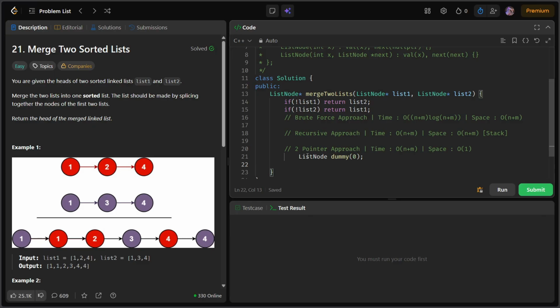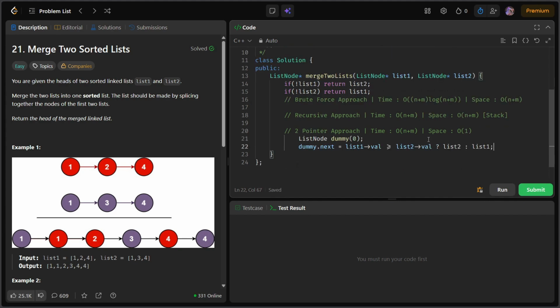This is a very standard code where you choose dummy's next to be list2 if list1's value is greater than or equal to list2's value, because this means list2 is smaller, else you are going to use list1. This is a ternary operator that I'm using to tell which is the smaller one, just for which correct head to point to.